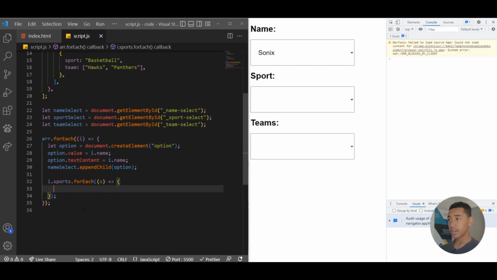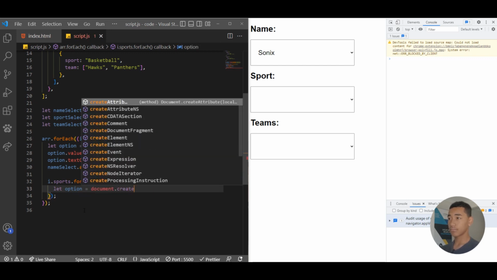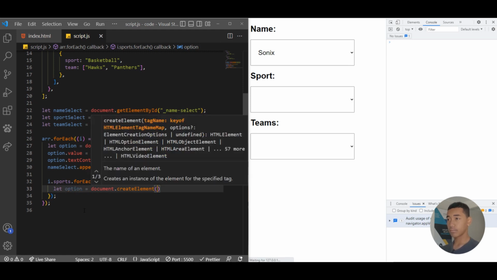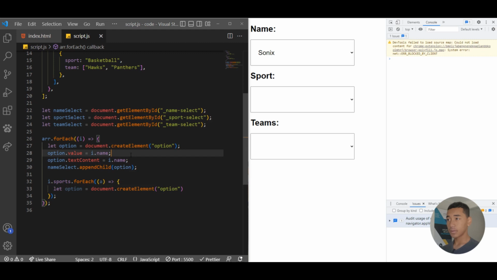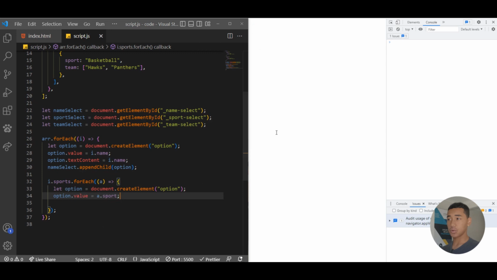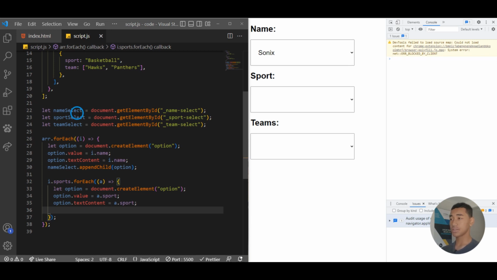So we again create an option, and replace these values with a.sport as we console logged before. And we also need to replace the text content with the value, and it's not done yet because we also need to appendChild to the select.